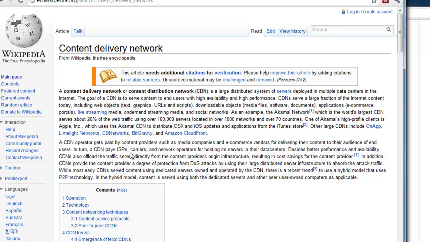So there are a lot of third-party options out there. Akamai, I think they claim to have, okay, here we go. Actually, right here, it says they serve about 20% of the world traffic, or the web traffic. And I think Akamai themselves claim to have 15 to 30% of the traffic, which is incredible. And so they're serving up huge amounts of video that you watch. A lot of the downloads, I believe the Apple updates use the Akamai servers. I know Microsoft themselves rely on Akamai. Much of their traffic is fronted by Akamai.